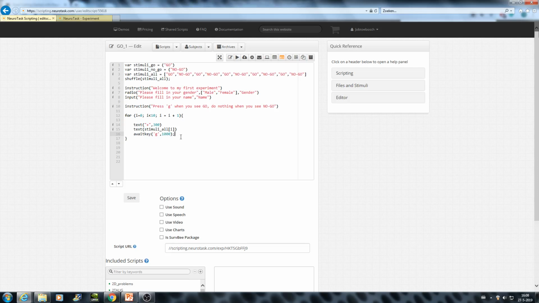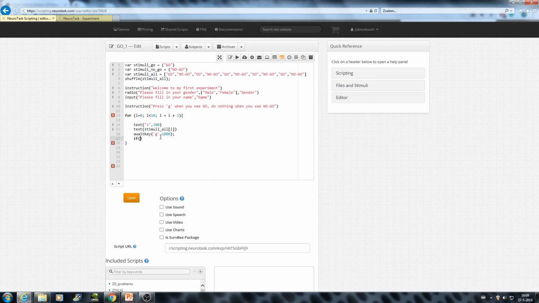However, the participant actually only needs to press the G button when they see go. So if a specific stimulus is shown, namely go, then we want to store the subject's response. And we do this with the if statement.